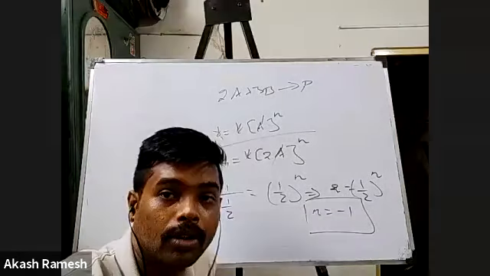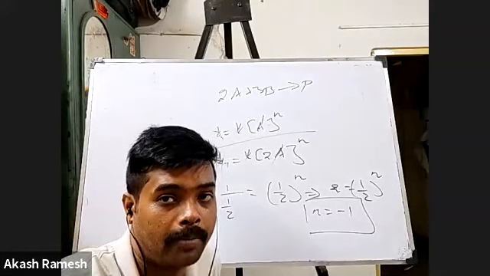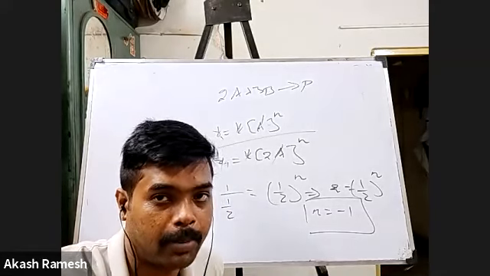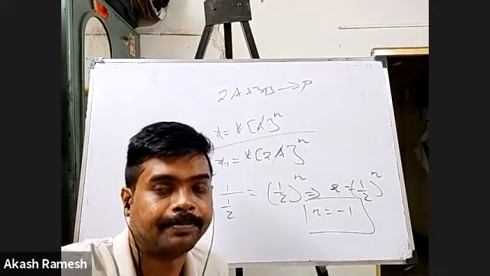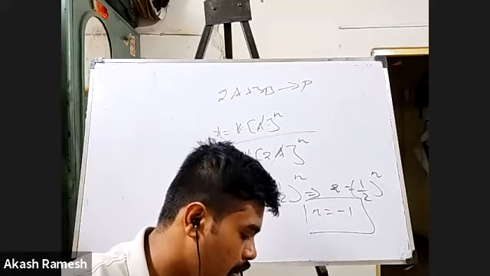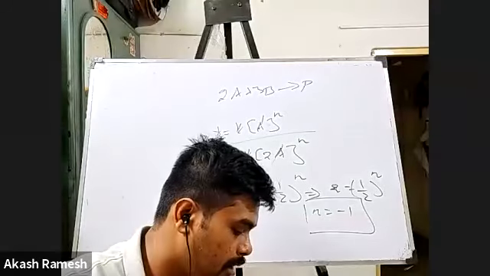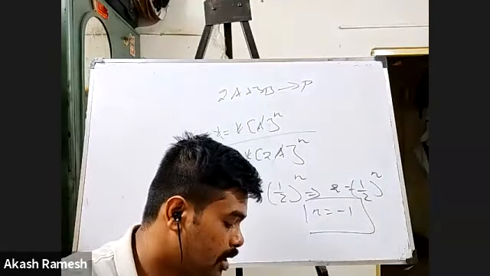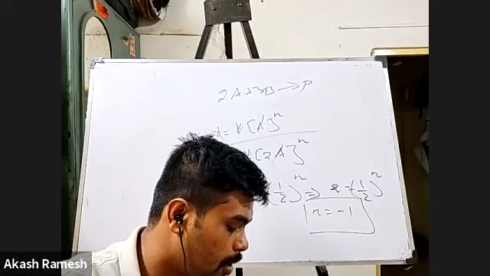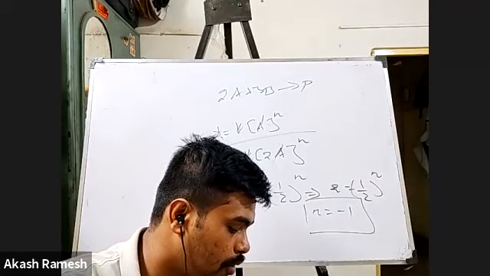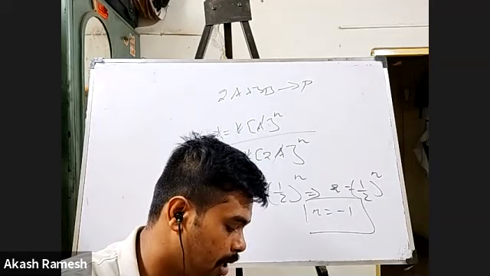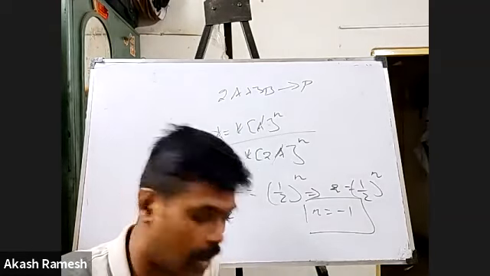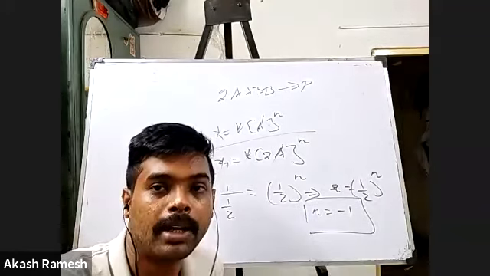They're asking you to find the rate law. That means you have to write the equation R is equal to K into A power something, B power something, right? So again, I repeat the question. For the reaction 2A plus 3B giving products, A is present in excess, right? When the concentration of B is changed from 0.01 M to 0.04 M, the rate is doubled. Thus, find the rate law. Okay, fine. So we'll go to B later, right?